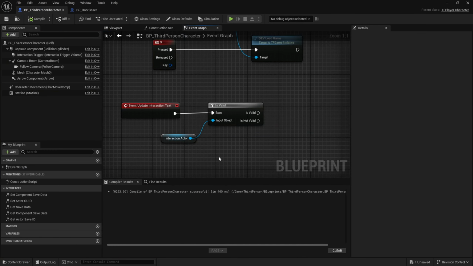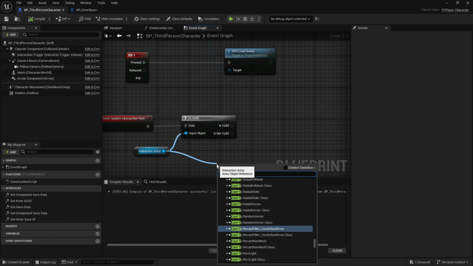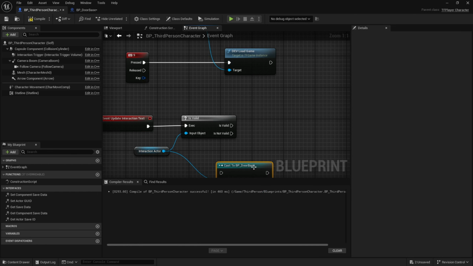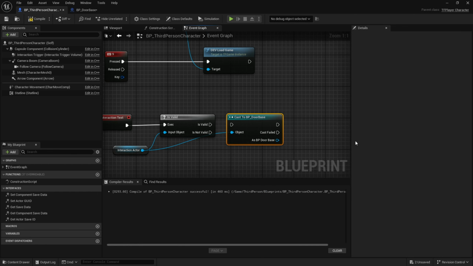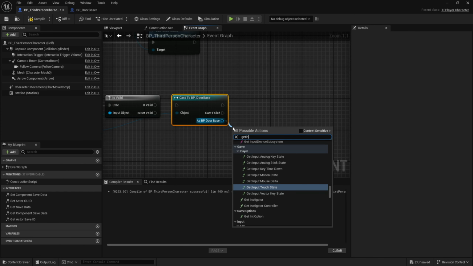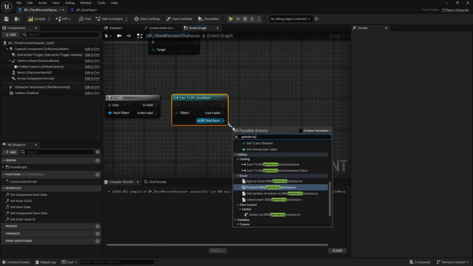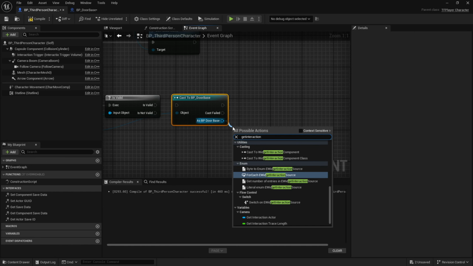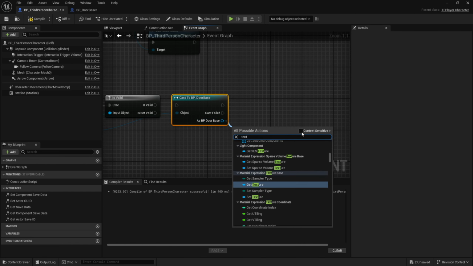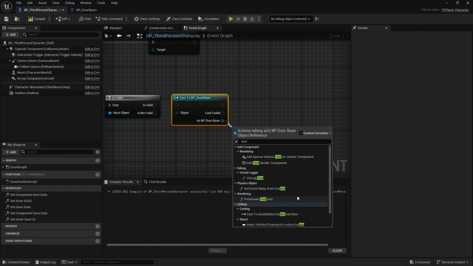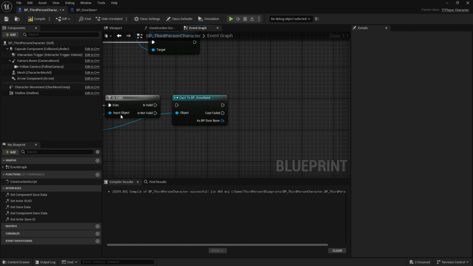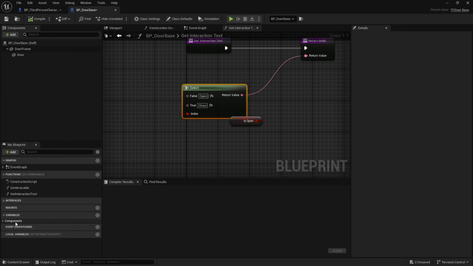However, we're going to do just something. Cast to BP door base. And let's just see. I just wanted to see if this would get interaction text. No. Context sensitive. What is going on here that these are not there?